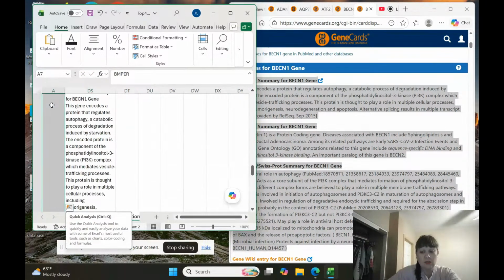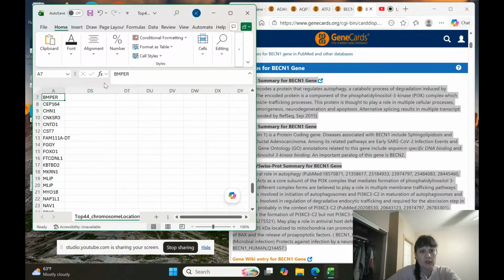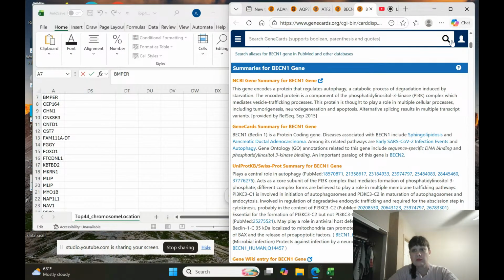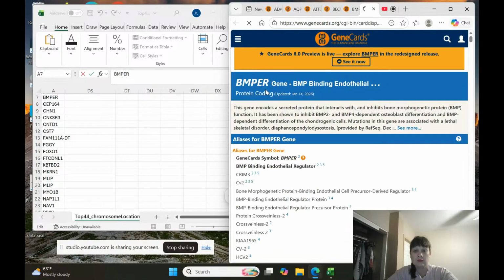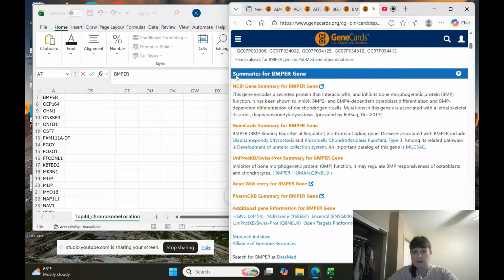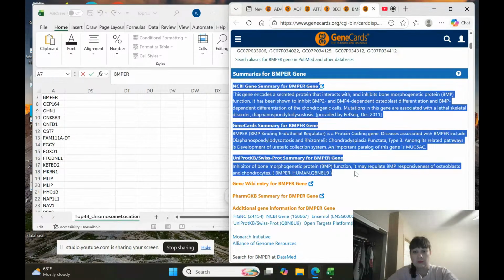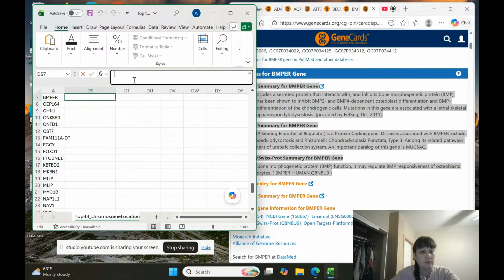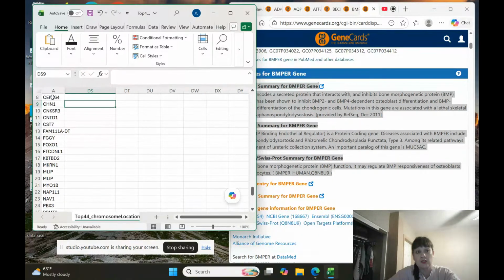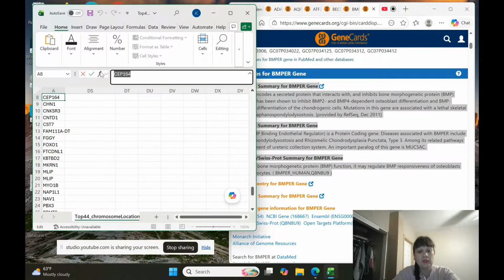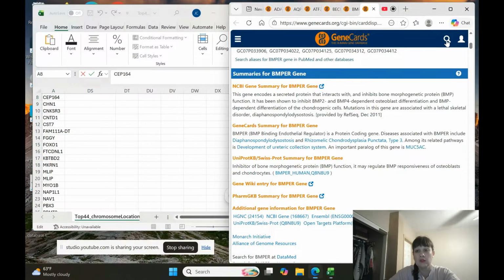Next gene is BMPER. Next gene is CEP164.